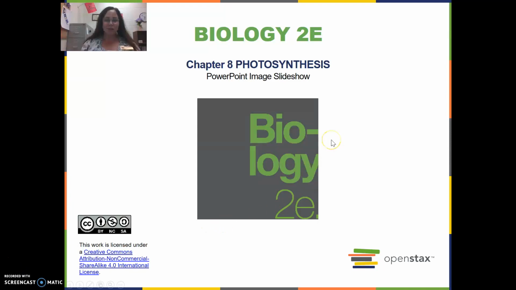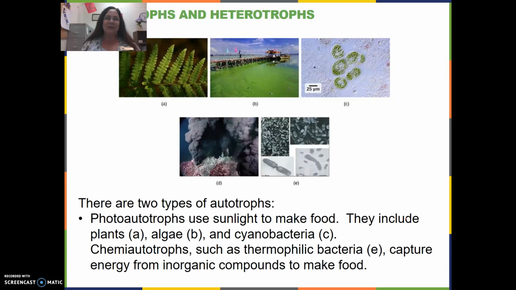These are the lecture notes for Chapter 8 on photosynthesis. This is another chapter that is on a single chemical reaction. I think you will find it a little bit easier than Chapter 7 because it's really the reverse of what happens in cellular respiration. And also, there is an electron transport chain in Chapter 8 as well in photosynthesis. But we've already learned it, so it works pretty much the same way.